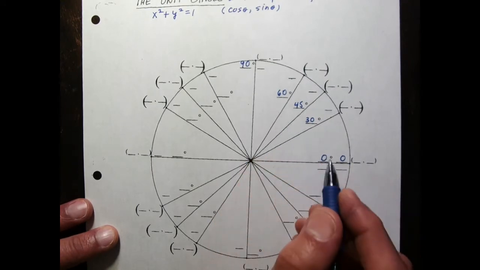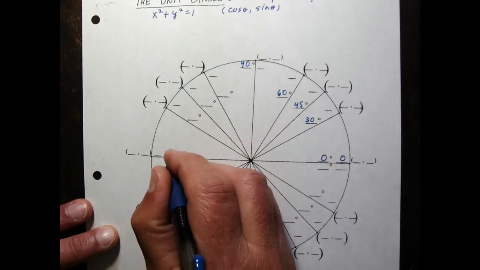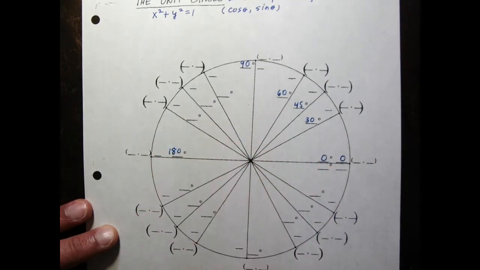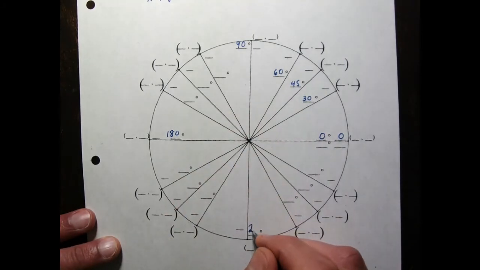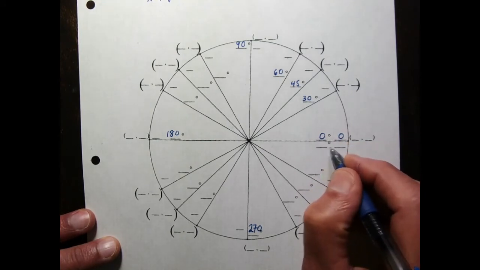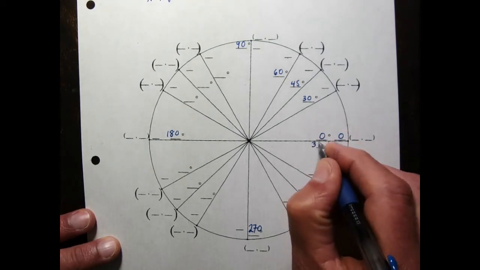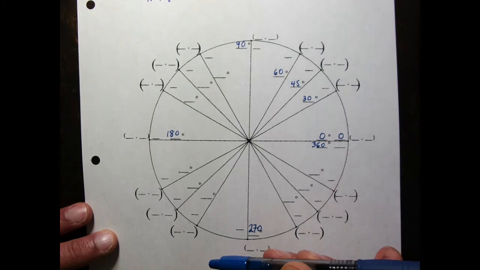Actually, let's fill in some more of these values. I want to jump all the way to 180 degrees. We know straight angle. We know 3/4 of the way around is 270 degrees. And then there's a second marking that we can fill in at 0, because that's like 360 degrees, full circle. And let's get the degree measures filled in all the way around now.